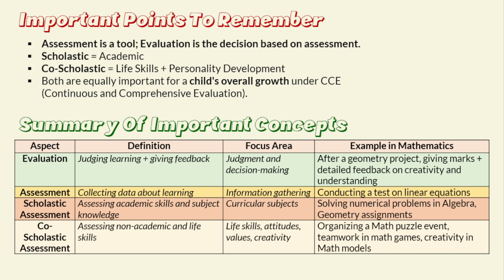Scholastic assessment means assessing academic skills and subject knowledge, basically curricular subjects. For example, solving numerical problems in algebra, geometry assignment, etc. Co-scholastic assessment is assessing non-academic and life skills, where the focus areas are life skill, attitude, values, and creativity. For example, organizing a math puzzle event, teamwork in math games, creativity in math models, etc.